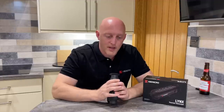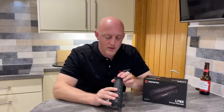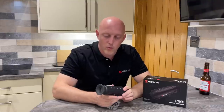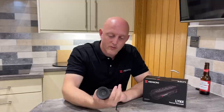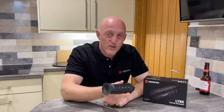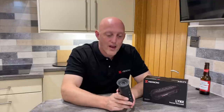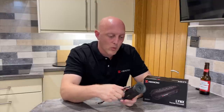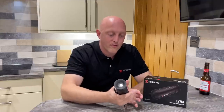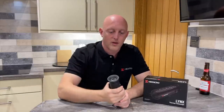Ergonomically, being either left or right-handed, nobody should have an issue operating this unit. Unlike some which come with a shaped eyepiece for either the right or left eye, this one is completely ergonomic. And to be honest, you can feel your way around these buttons so easily at night. It's really very lightweight as well, so in terms of carrying it around in your pocket, it's just not going to get in the way. I would like to see a neck strap, I think, because again, from the shooter's perspective, it would be very easy to get up and look.